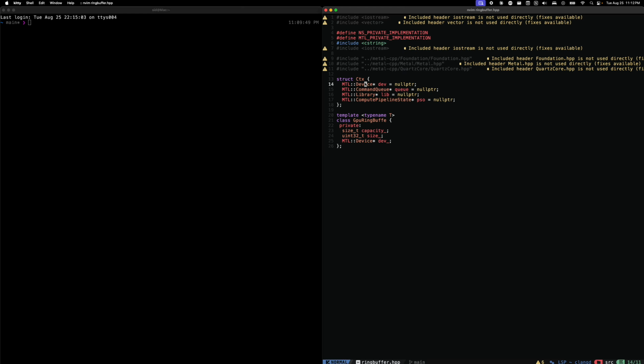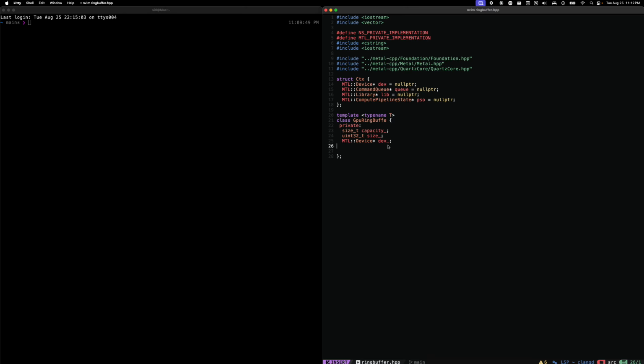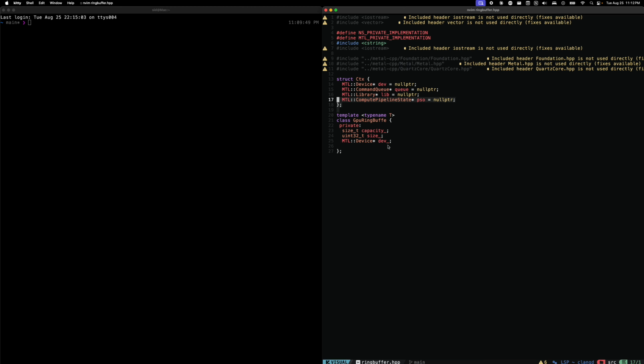We're just creating a device, and then we're going to create a structure around it that basically stores these elements. I guess I could put this in here, and we could shift this up.